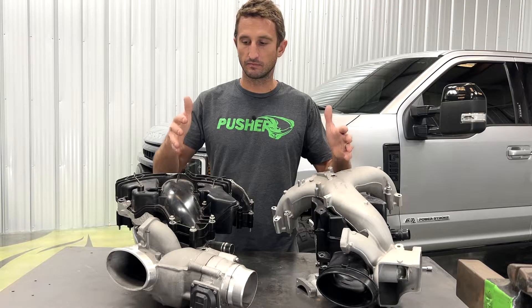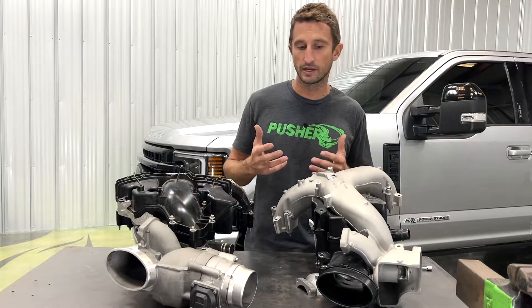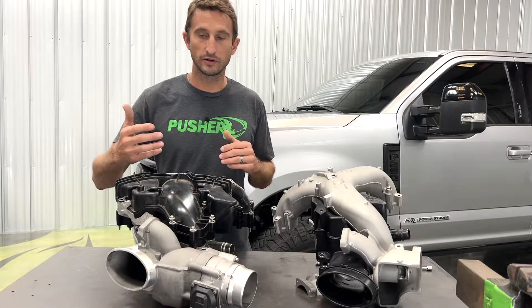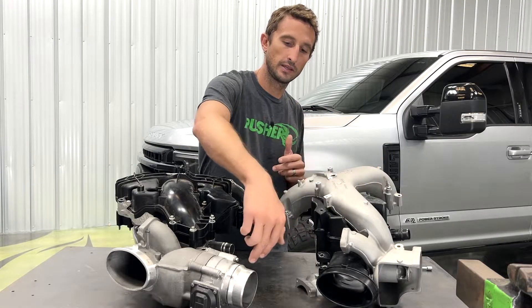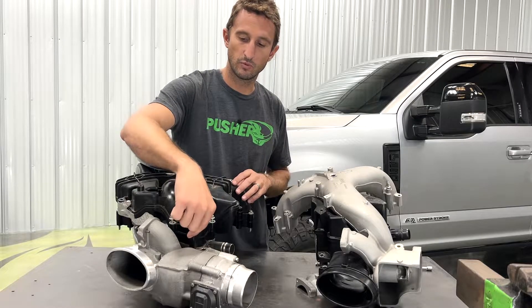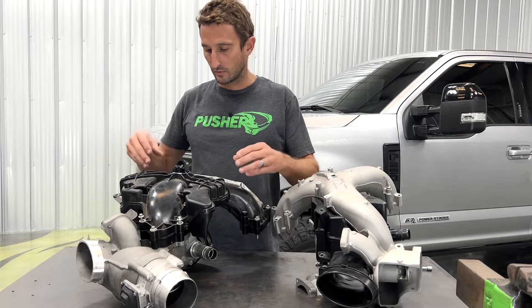Before I show it to you, I want to go over the factory stuff — it's pretty hard to see what's going on when everything's installed on these trucks. So let's pull out the couple different versions that have come on these trucks to date and go through where the issues are and how we're going to fix them. We have both basic intake system designs: the 2011 to 2019 model year and the 2020 to current. Your air comes from your air box into this oval shape inlet and travels about 18 inches down to the turbo inlet. Air goes through your turbo, out to the intercooler, and then into your throttle valve — once it passes through the throttle valve is where the bulk of the problem is really happening. Right through here is a big wall that the air hits and has to spiral around your EGR boss, down and up through, and then into your upper plastic manifold and Y's into each cylinder head.